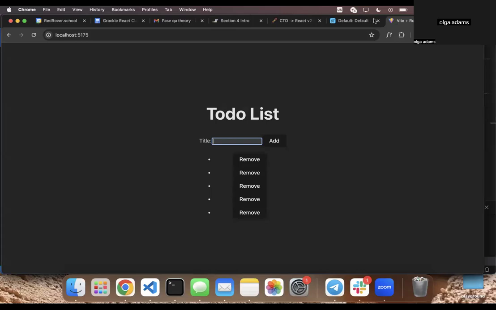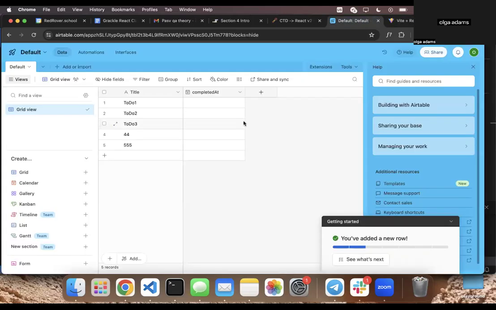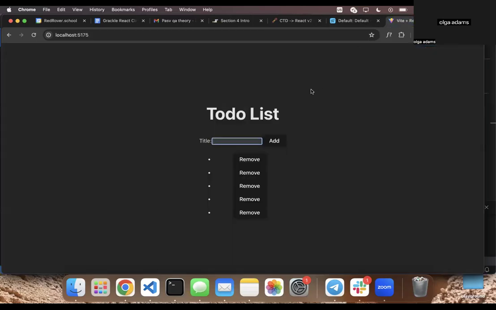Okay, here it is. So I made an Airtable and I did a couple of random tasks just to check them. But in my application, I see five of them, but I don't see the text. Is it supposed to be like that, or is it not correct? I think ideally we should be seeing the title of each task on your page. So there's probably something that's not quite right.